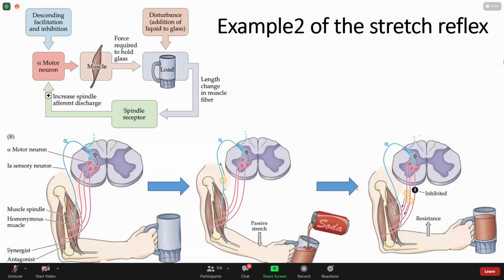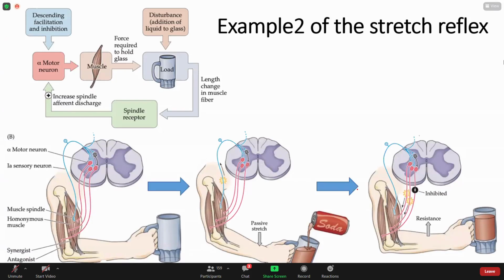When the load increased, there was stretch at the tendon. So the sensory supply went through the dorsal root to the dorsal horn, directly synapsing with the lower motor neuron supplying the muscle to contract, and the interneuron will inhibit the triceps, which is the opposing muscle, so that the hand will flex and will carry the load. Excellent, Hamza. Can you clap for Hamza? Very good. Okay, thank you, Hamza.